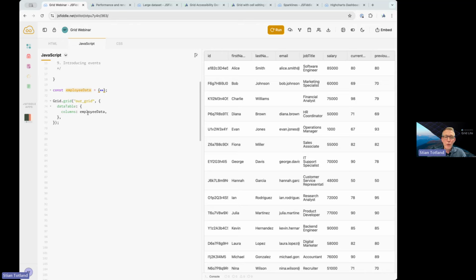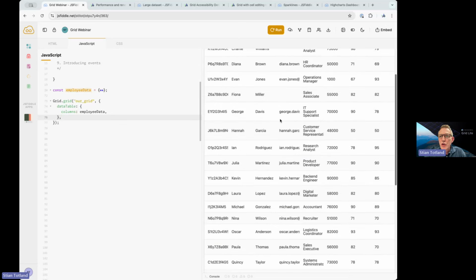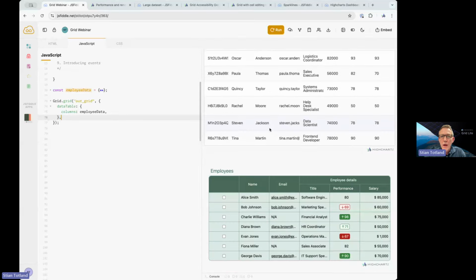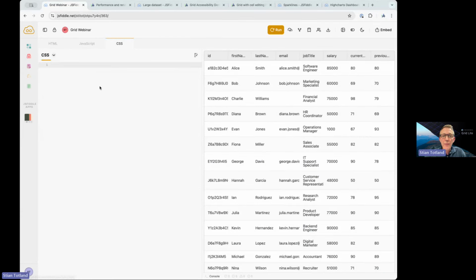So it could be some signal, perhaps a WebSocket push or something, that triggers that you want to update something, and then you can use an update method in the grid to update and refresh the data in the grid. So that's enough about the data table. So we have this grid, and as you can see, this table shows the entire grid, and that's because we have basically no styling for it.